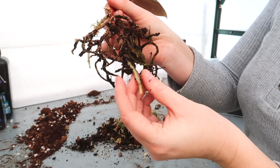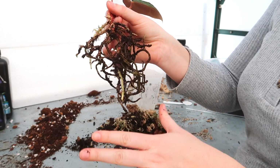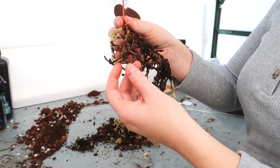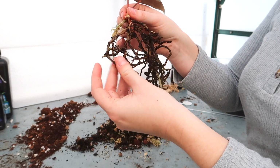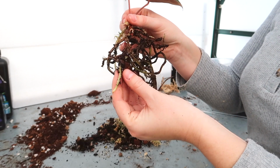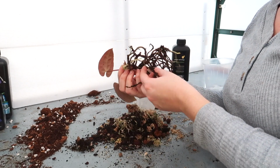These roots are all growing nicely at the bottom here. You can tell the difference between a dormant root and a non-dormant root. The dormant ones are all darker in color. They're perfectly fine. They're just not growing. As long as they're not squishy, they're fine. And then obviously the lighter color ones are the ones that are growing. So yeah, it looks good to me. I don't think I need to do anything.